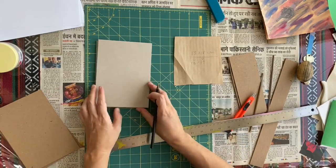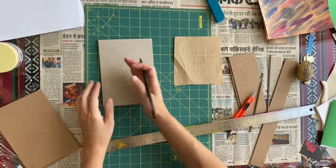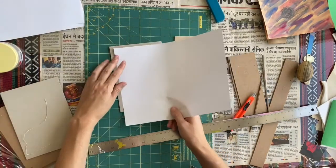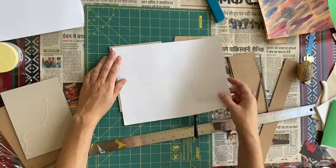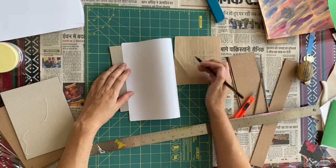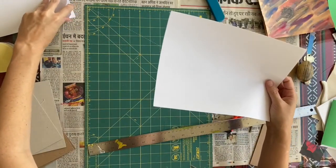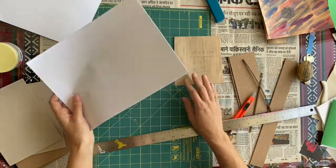It's a half centimeter on each side, so a centimeter shorter total in the height. The pages will be 13 centimeters this way and 17 centimeters the other way — really 26 by 17 for each piece of paper before it folds in half. Let's get four sheets of paper for each book.